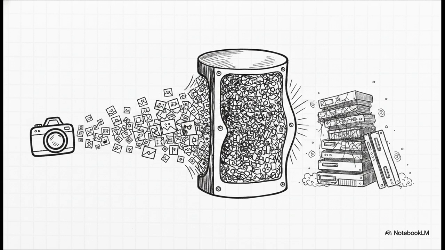Sure, full disks are obvious, but you really have to watch out for the sneaky ways storage gets devoured. Snapshot accumulation is a massive one. If a client takes a snapshot of a VM and just leaves it running for weeks, well, that Delta file just grows and grows, totally eating up your host storage. The exact same thing goes for backup retention problems where those old backups just aren't being automatically cleared out.